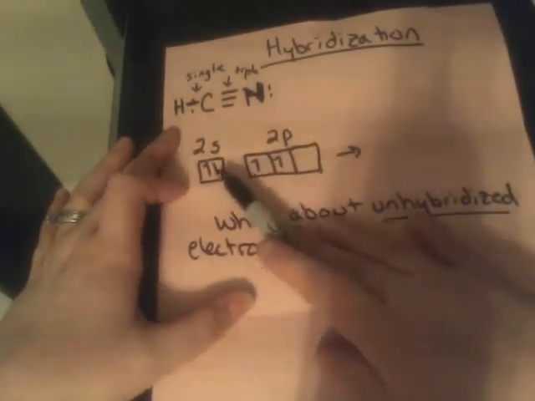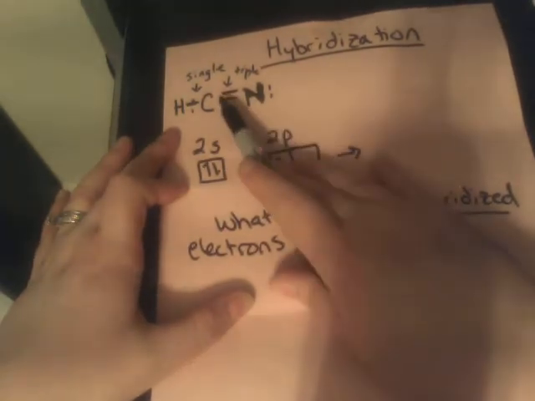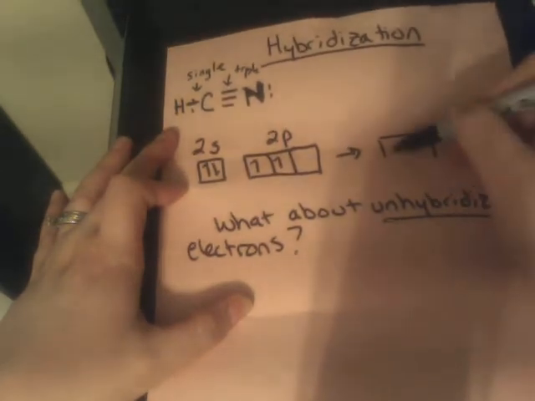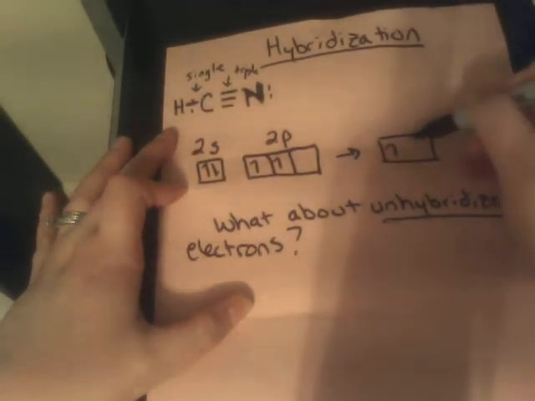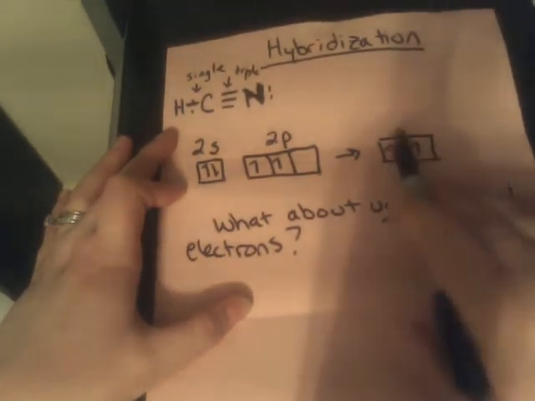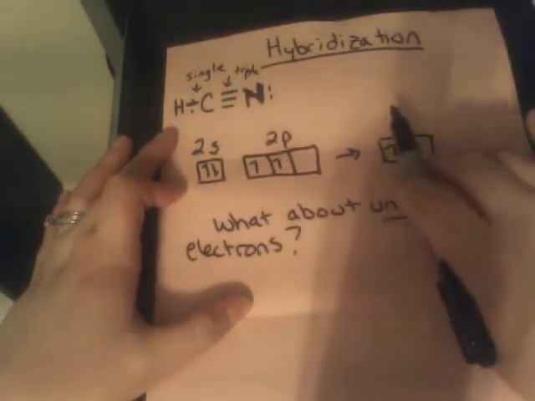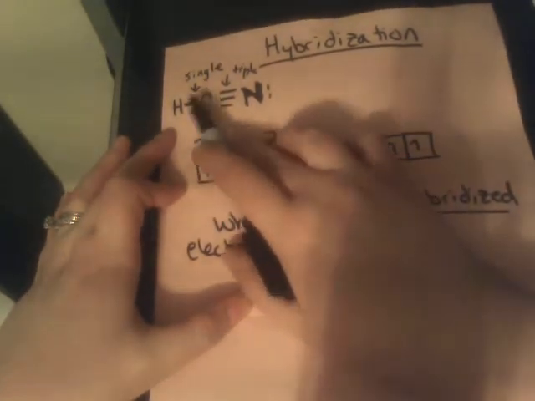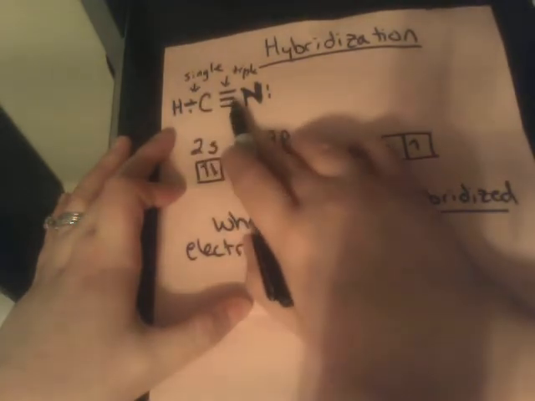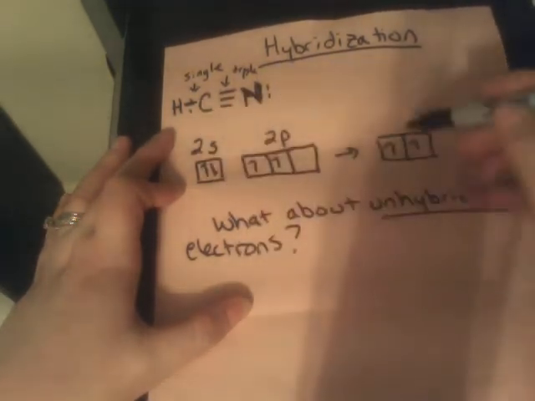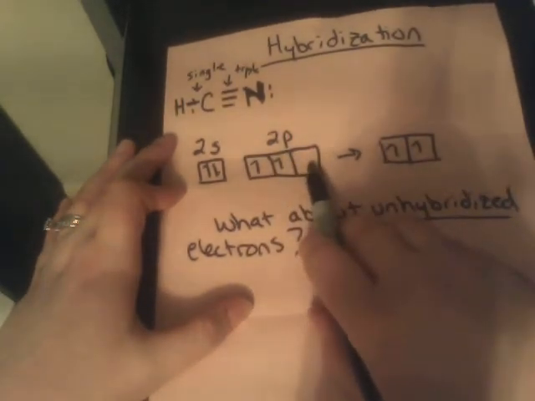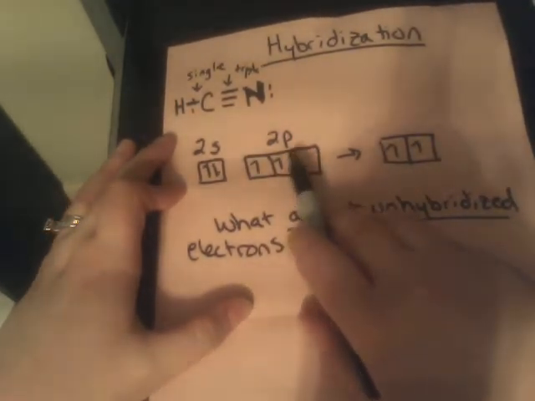But hybridization, again, when we mix orbitals, what happens? So we need 2. How do I know I need 2 places where I have an electron that's pointing up? Well, that's because that's where a single bond comes from. I only need 2 places where a single electron can come in and create that bond. What's left over? I have these 2 orbitals left over. What are they? They're p orbitals.